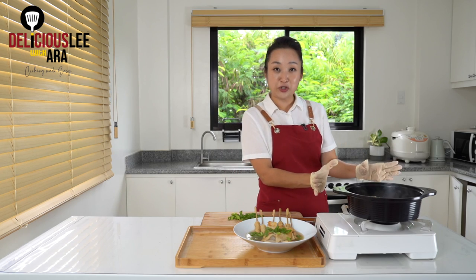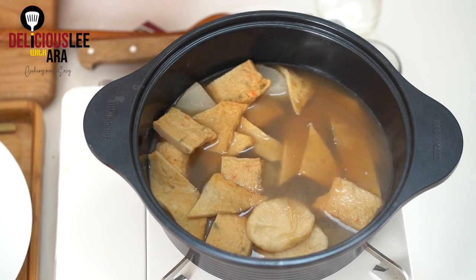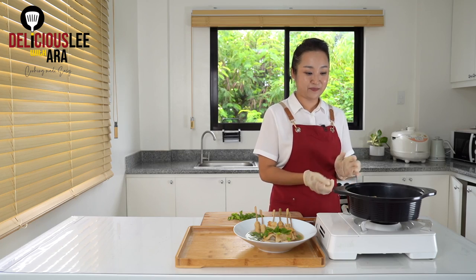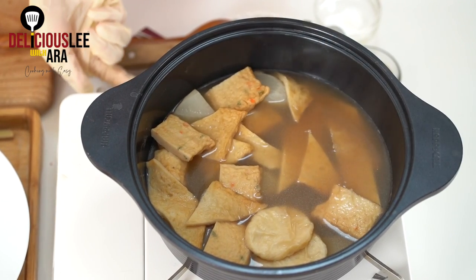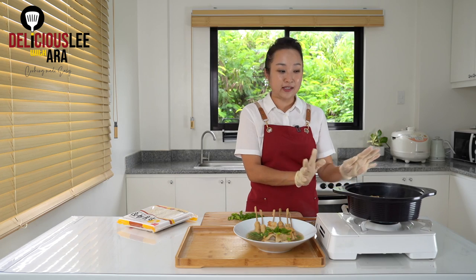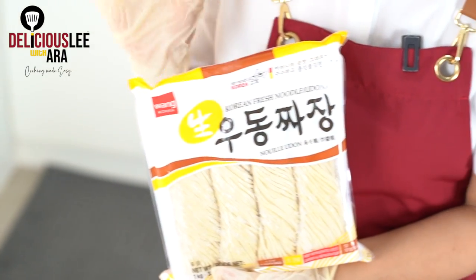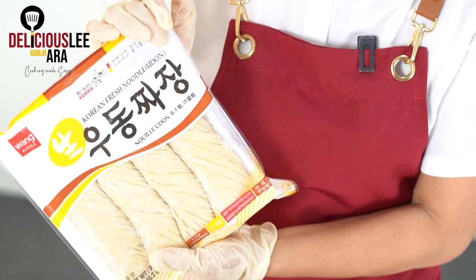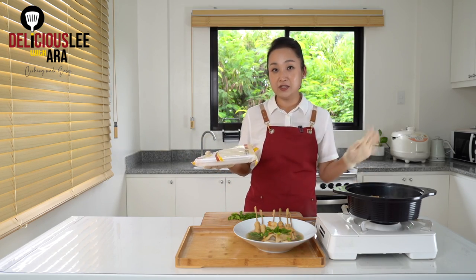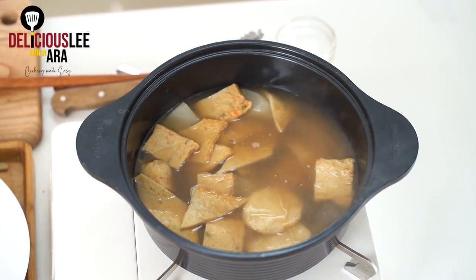So here is my omuk tang — very simple to make, very heartwarming. Now I have another extra meal that you can do. If you have this extra broth and soup and you have this extra soup, I'm gonna show you how to make udong. Very simple — we're going to make omuk tang as our base. So back to our pot, I have left here about half of my omuk tang. I'll boil it again, and if you can get a grab of udong noodles — this is actually hand-pulled style frozen udong noodles, you can get it from Chinese, Korean, and Japanese groceries — I'm gonna add one pack of it. We can already have omuk udong, or fish cake udon.